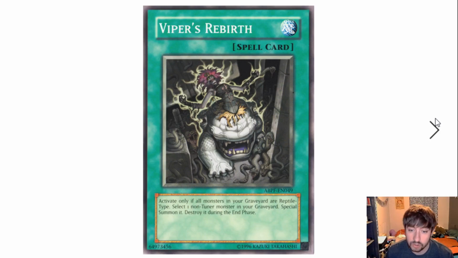And there's no level restrictions. You can just summon back the big ones if you wanted. No negate their effects, no nothing like that. The only other restriction the card has is that all monsters in your grave have to be reptile. So you cannot use this after turn 1 if you went through something that wasn't a reptile, which does kind of throw a straw into it. So I put it at the beginning of the video.